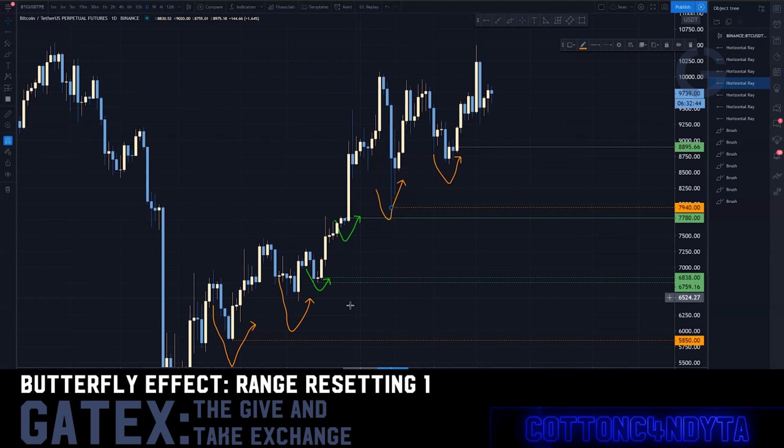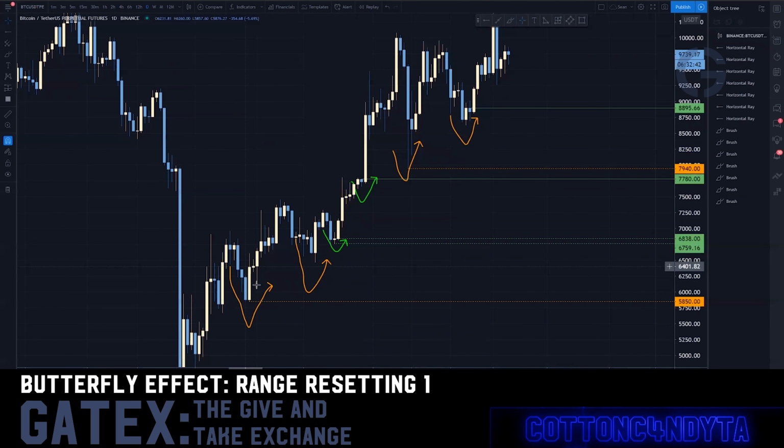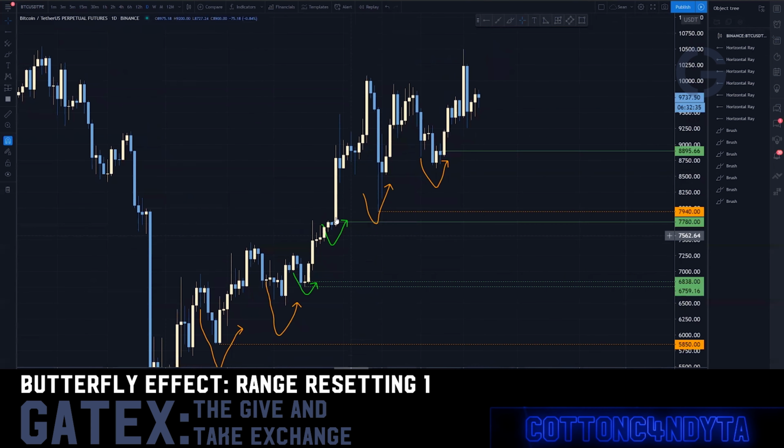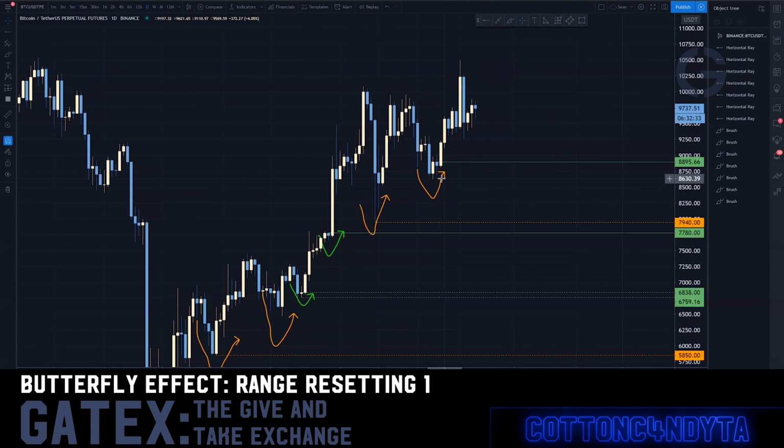So you have a bit of work to do inside of each of these to see where that range can exist, right? Because you can see this is tested there, this is tested there, this one's not, so it can exist here, it can exist there. This one's not, so this is completely free and unencumbered, right? So this is part of understanding the way ranges work and range resetting.